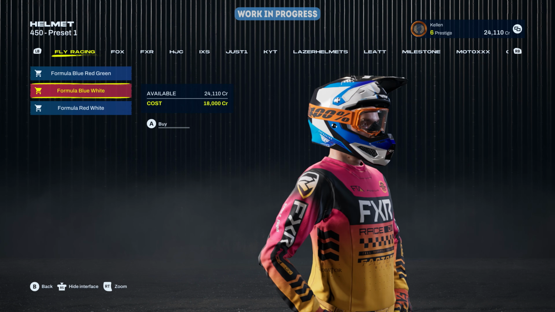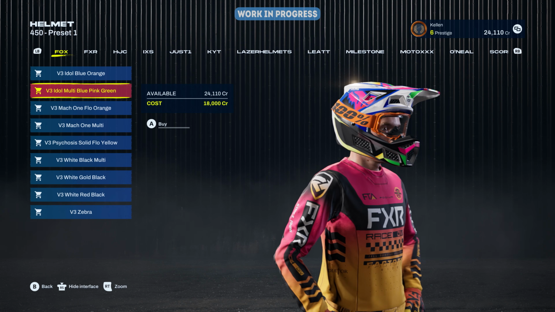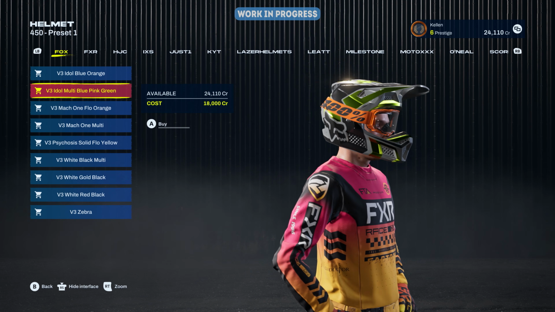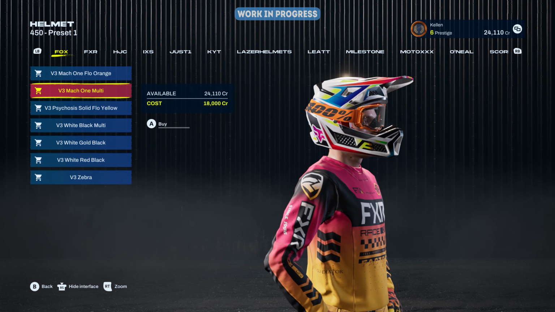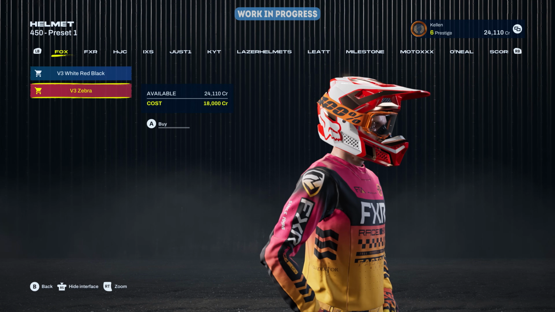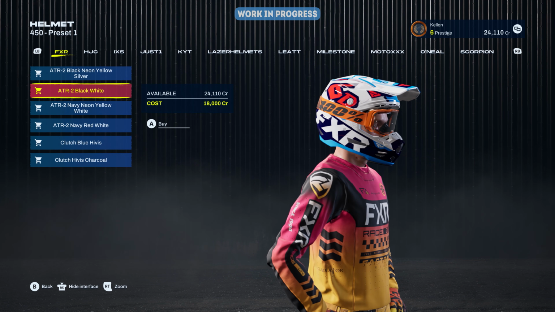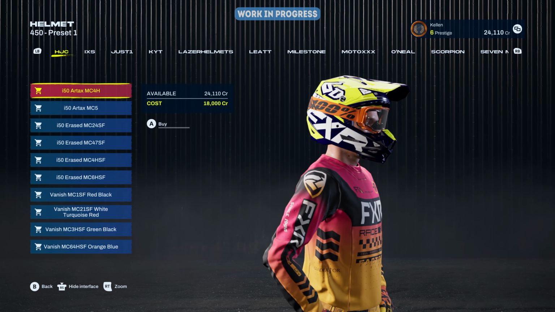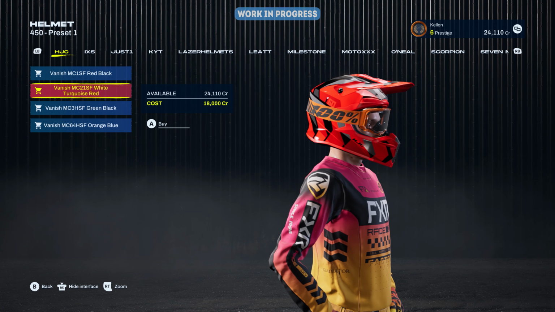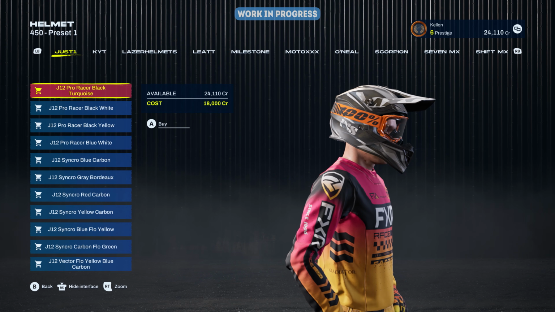So we'll look through the Fly Formula options. Pretty much exactly the same as Supercross 5. Now let's get to the V3s. A lot of people like the V3s, so we'll look at those. These are all in the previous game. See if any of these ones are new. Nope, I think those are all in the previous game as well. So then FXR has obviously some of those 6D combo helmets. So those are pretty cool. HJC, I think some of those new colorways are in there. IXS as well. Some interesting colorways.